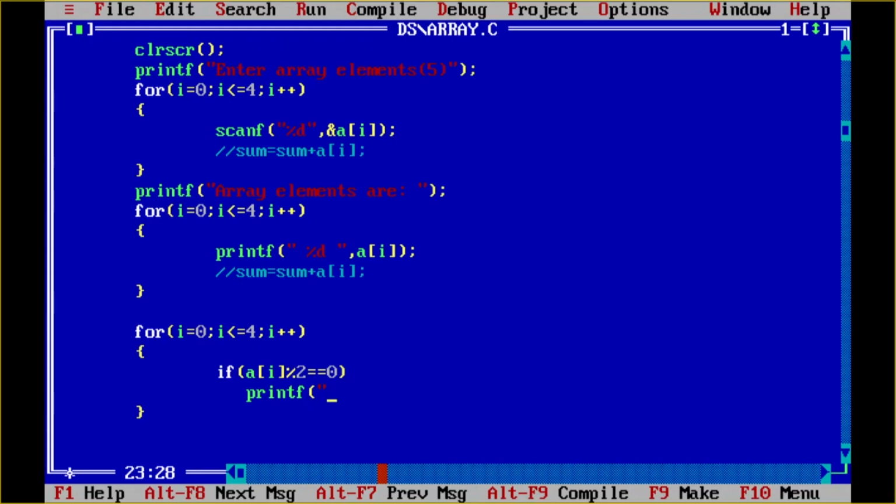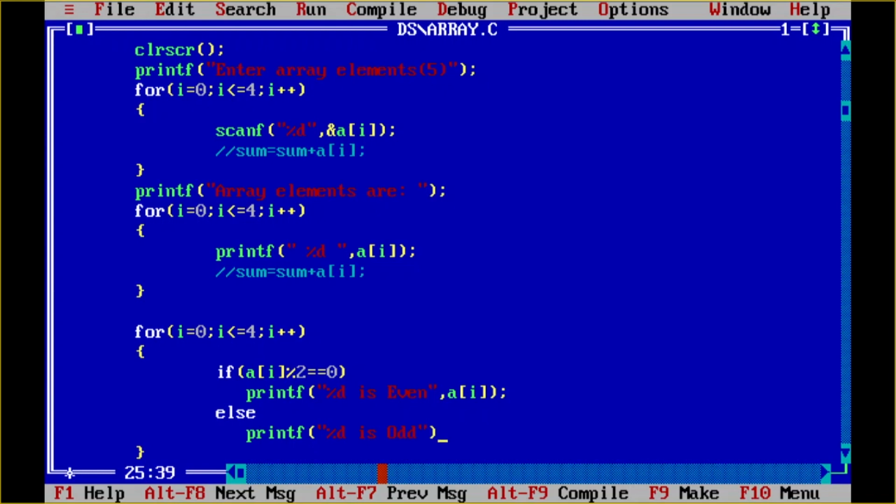printf "%d is even", and that number is coming from a of I. And if the condition becomes false, a of I mod 2 is not equal to 0, then it will come in the else part, and in the else part we will print "%d is odd".